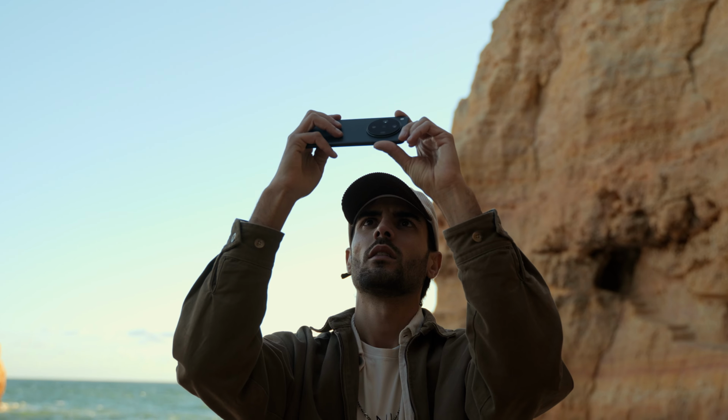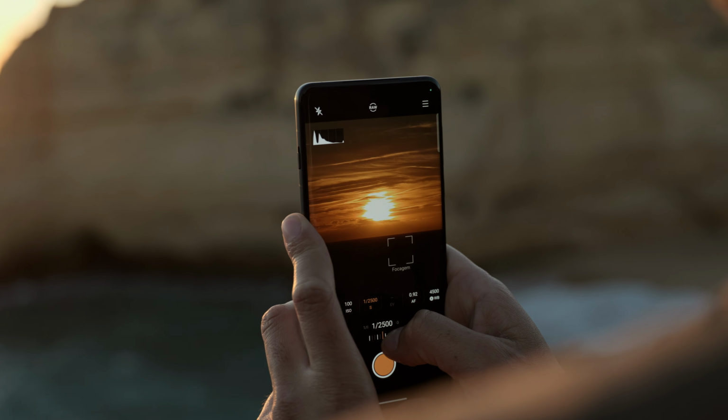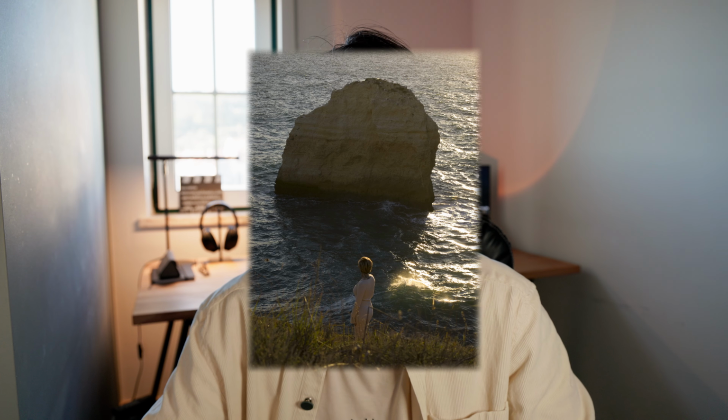Like, it's crazy. Yeah, to capture those really far away details, like the details from the top of the cliffs or the little fireball of the sun setting, and also very nice to create some photos where you want to achieve some background compression. Just, yeah, a phone. It's insane. And also, this phone shoots in RAW, so you have lots of flexibility to edit in post-production. And of course, it's very obvious, but it's a phone, it's portable, you can put it in your pocket, it's super convenient. How is it possible to have all of this in a single phone?